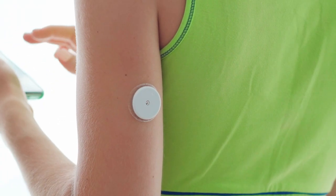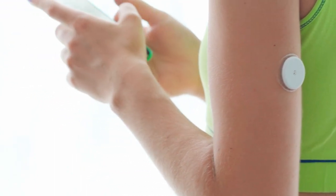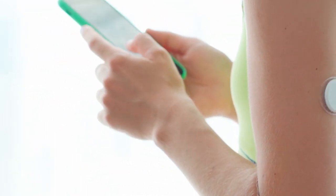That's great news for patients, because as an educator, what I normally see is that this has really been a deterrent for many patients to check their blood sugars and really manage their diabetes well when they don't know what their blood sugar is. They just wait till they go to the doctor and get that one finger stick. So how do you see this playing a role in the management of diabetes?